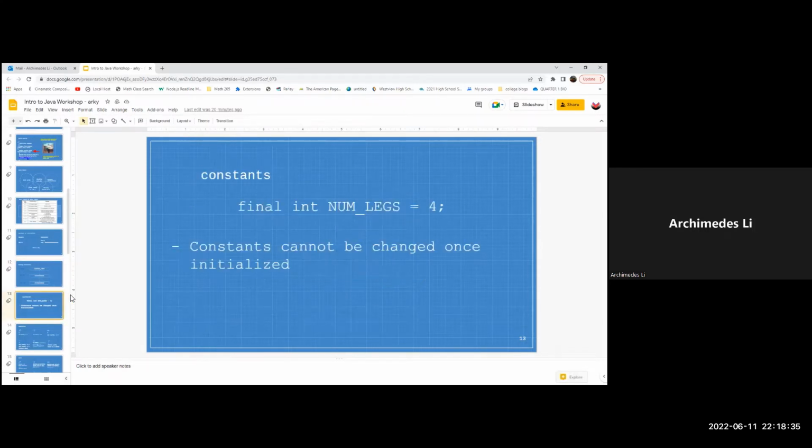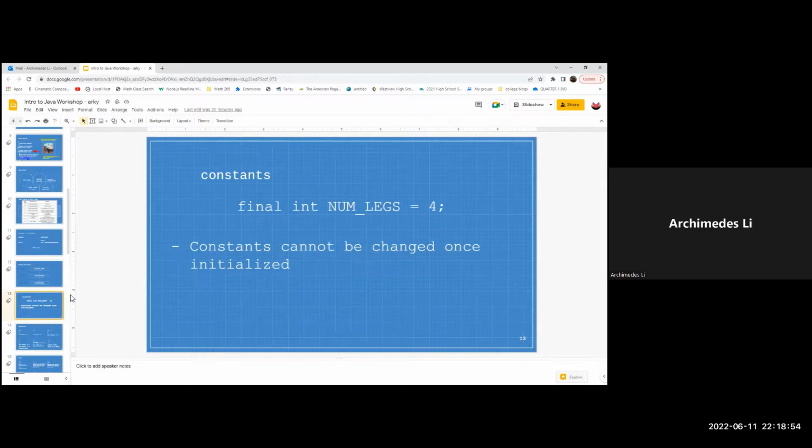All right, so a modifier for all variables is you can turn it into a constant by putting the word final in front of it. What makes constants different than normal variables is that they cannot be changed once they're initialized.